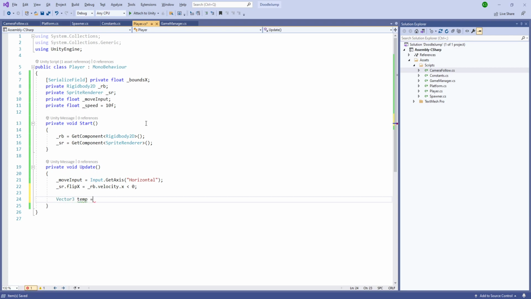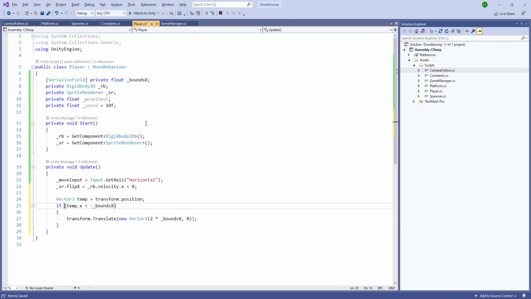And let's do Vector3 temp equals transform dot position, and if temp dot x is less than negative bounds x, then we'll do transform dot translate, and we'll translate positive new Vector2, 2 times bounds x and 0.